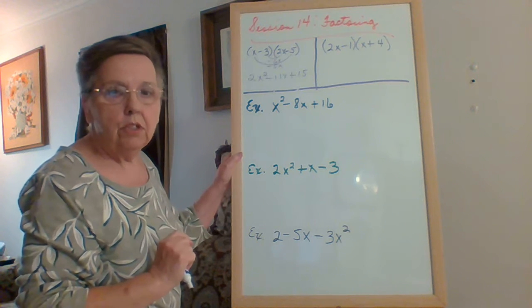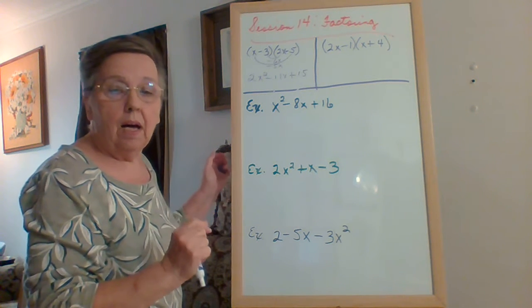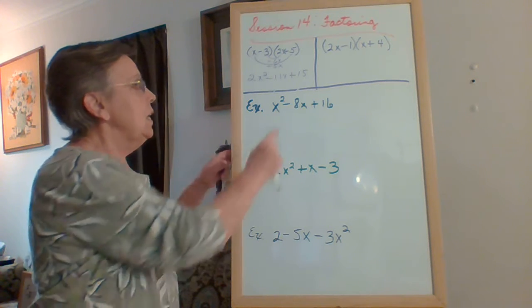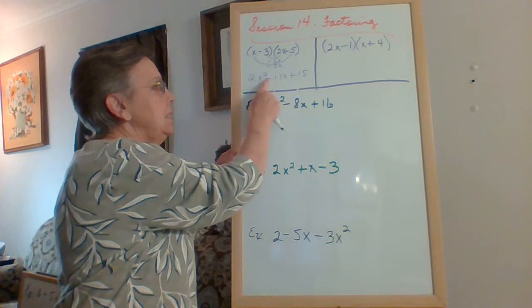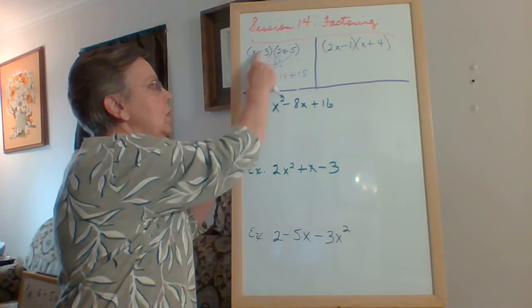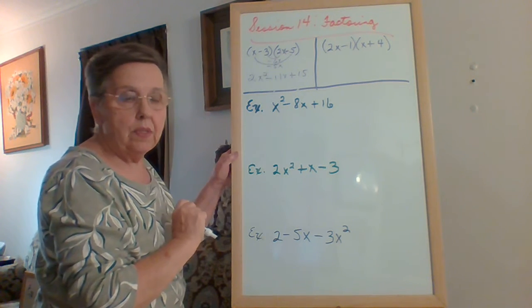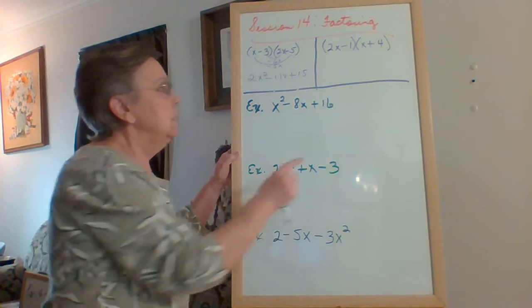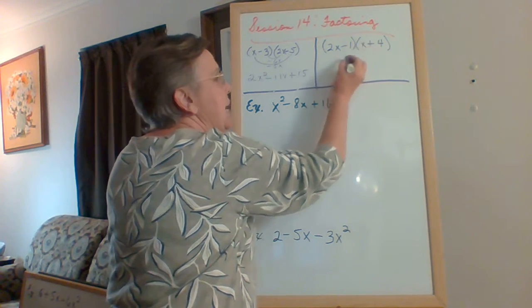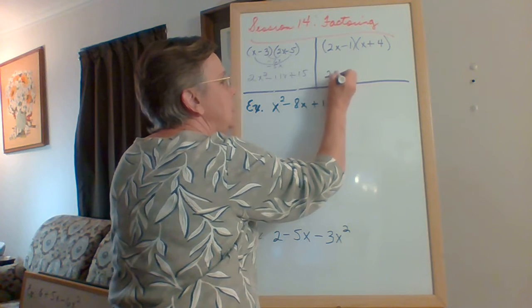Remember, you had to do some factoring of that in the previous lesson, and you should have caught on to that. Look at that sign. If it's a plus, then it tells you what the signs in both parentheses were. Multiplying here, 2x times x is 2x squared.